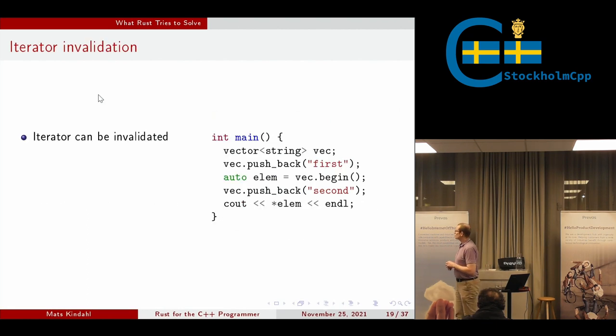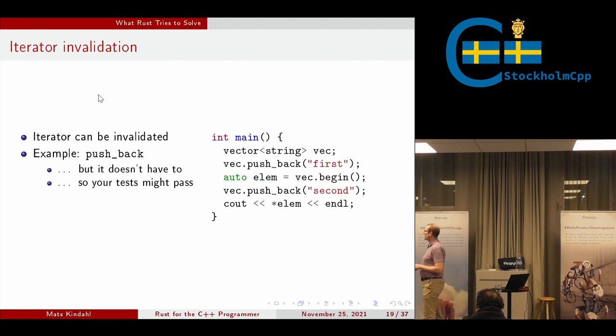Another thing that is actually quite common. This is an easy example. You can test this at home. So, iterators. If you use iterators on a vector, that's fine. You create a vector, you push something back on it. Then you take a reference to the first one. You take an iterator pointing to the first element. Keep that around, you need to do something with it. And then you push back another element. Everything should be fine, right?